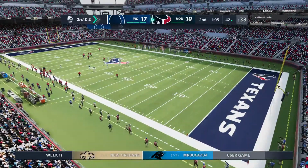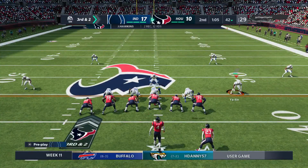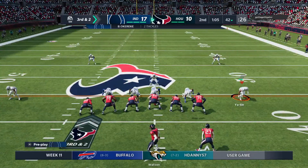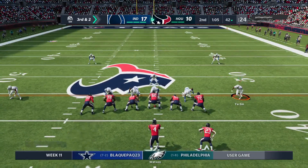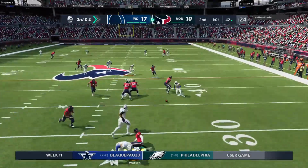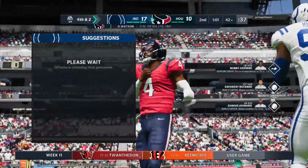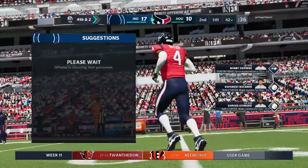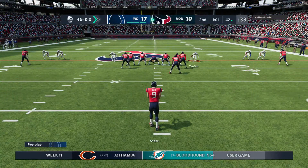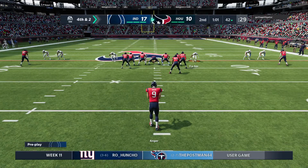Absolutely. There's some sharks smelling blood in the water behind them. And it looks like we've got a dime set here defensively. 6 DBs in the game. From the gun, Watson. And he takes a shot on the release as this will be incomplete. Well, they came up with points in their first 2 possessions, but it looks like they'll come up empty here on their 3rd drive. The defense finally starting to get locked into them a little bit. Might have to go a little bit deeper into their playbook on their next possession.